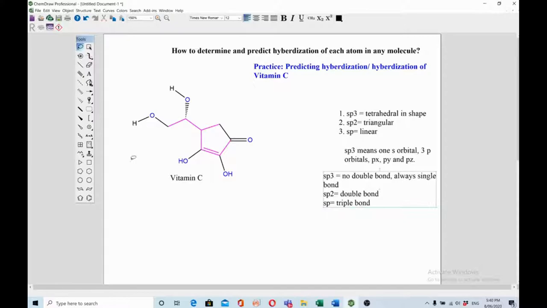Not that a triple bond is called sp or a double bond is called sp2, but that is what we are saying in terms of bonding. Let's start with a simple molecule in organic chemistry, that is methane. This is carbon, and I will put C for carbon, now four hydrogens. That is CH4, methane, a natural part of natural gas. It is also the first member of the alkane family.